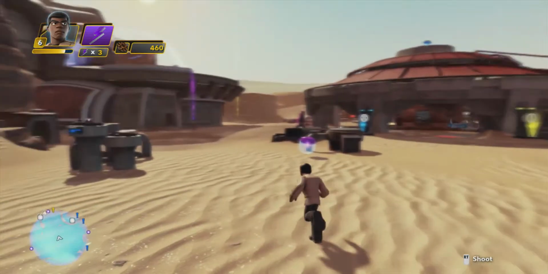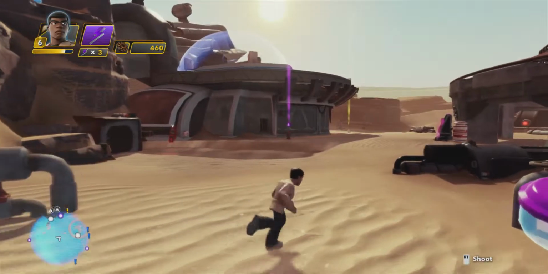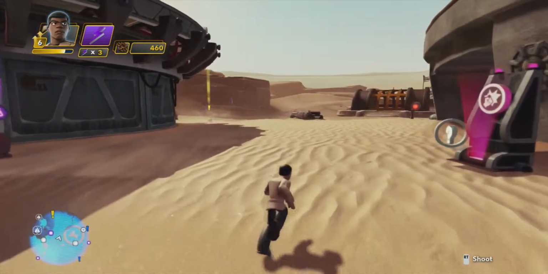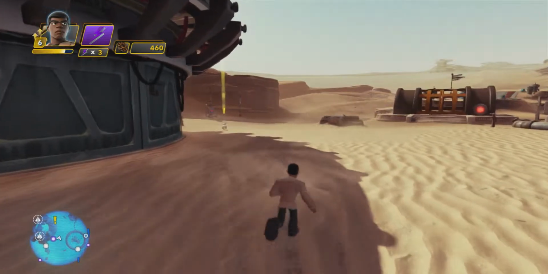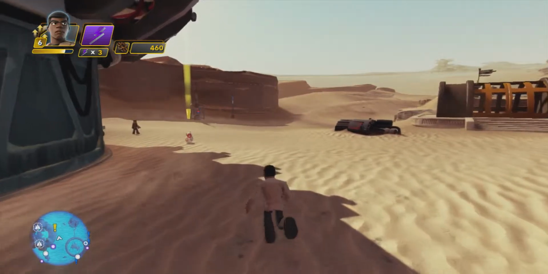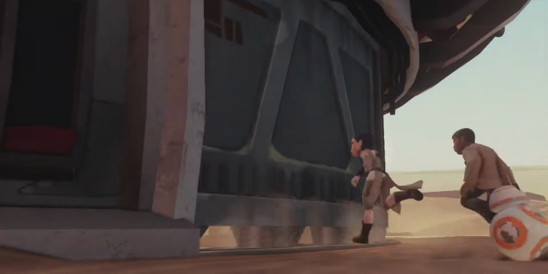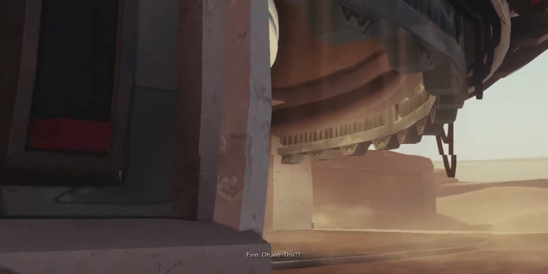This is the way we need to go for the main story mission. And now, there's BB-8. Found BB-8. Now, let's talk to BB-8. I think this is it. Oh, no. This? We're out of options, it'll have to do.